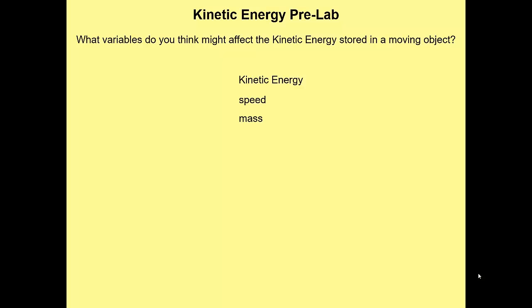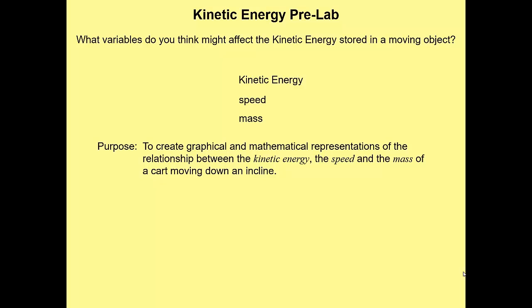So at the end, we're going to assume here that the kinetic energy somehow depends on the speed of the object and the mass of the object. And so the purpose of this lab is to create graphical and mathematical representations of the relationship between the kinetic energy, the speed, and the mass.